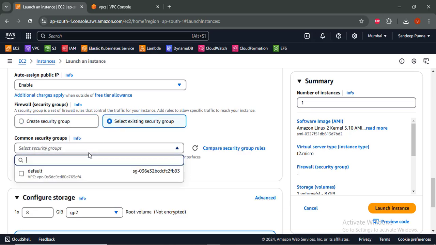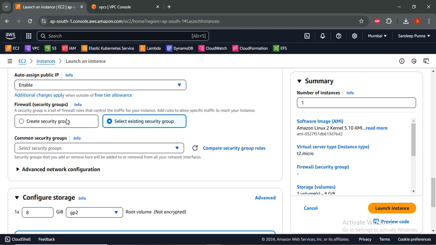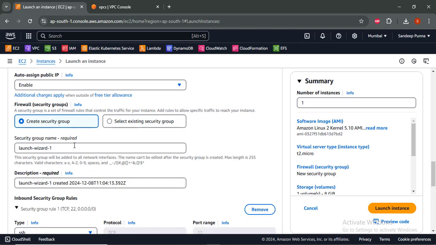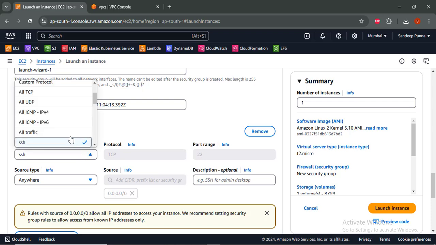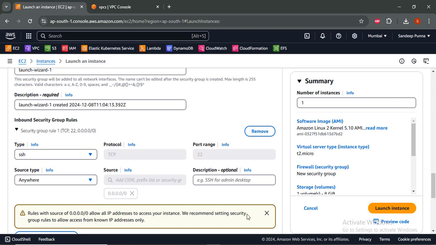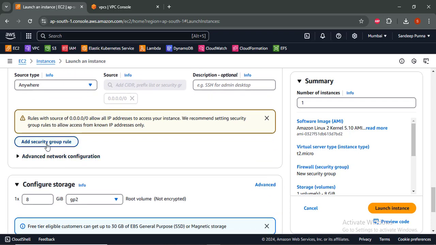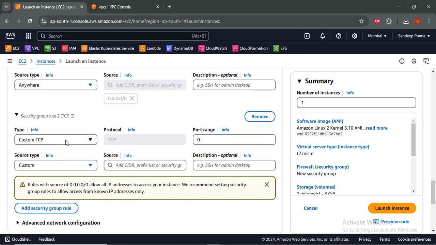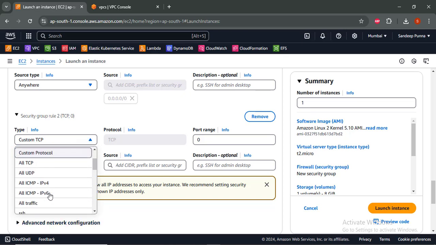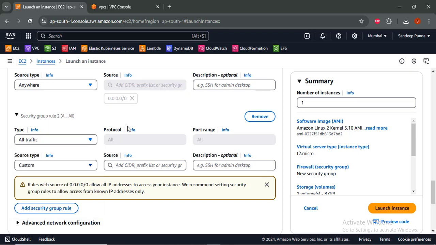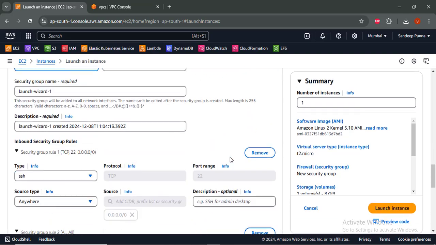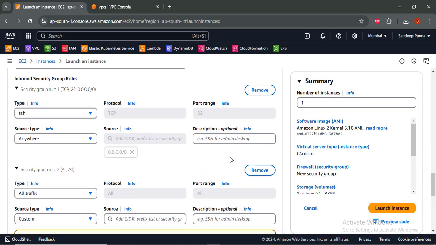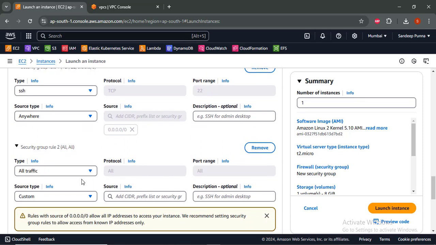So you have to select enable, and here we can select our own security group or an existing security group. I can create here our own. For test purpose I was selecting anywhere, for all traffic, but make sure don't use this, because as per company standard we never use all traffic, but for our test purpose I was taking it. We have to select particular ports which are accessible to the outside world. As per need, we only have to follow the particular ports. You have to select from here.